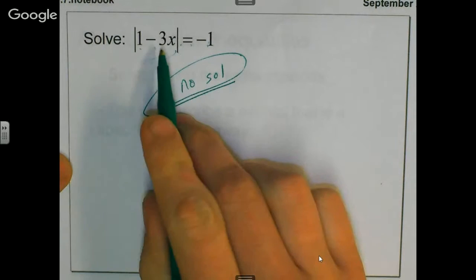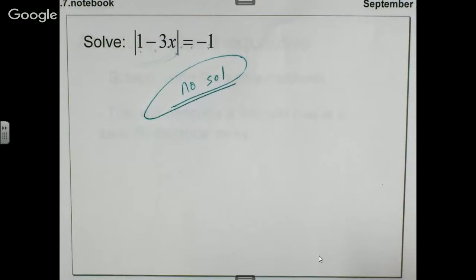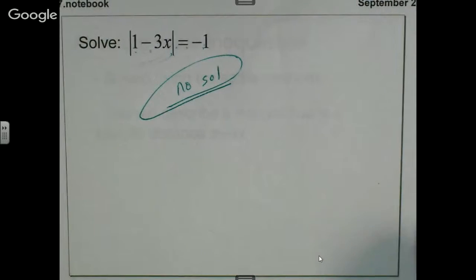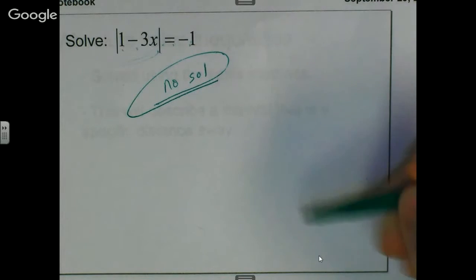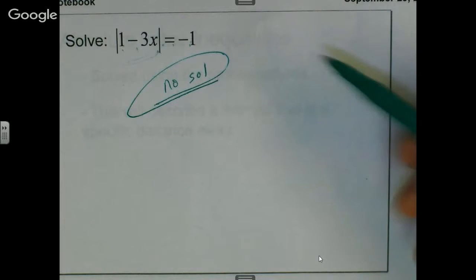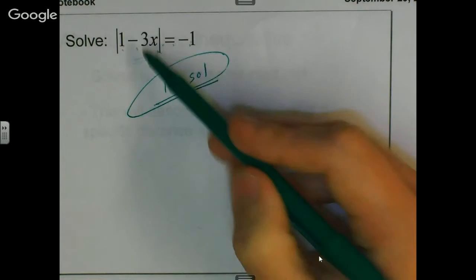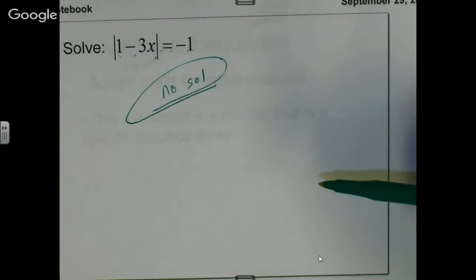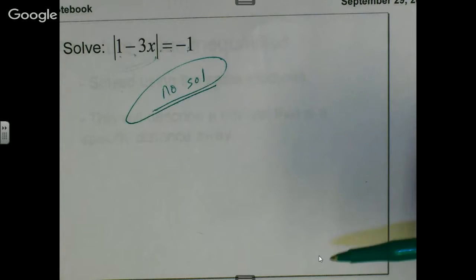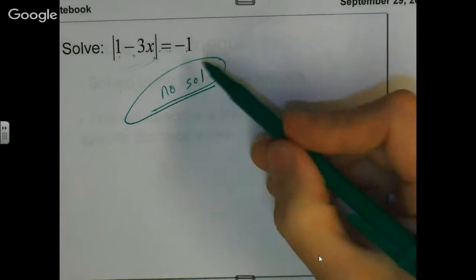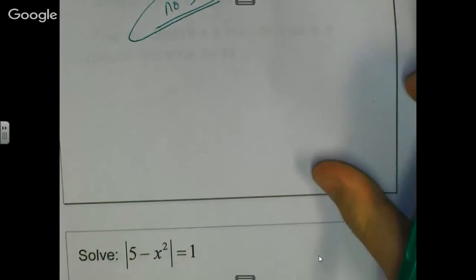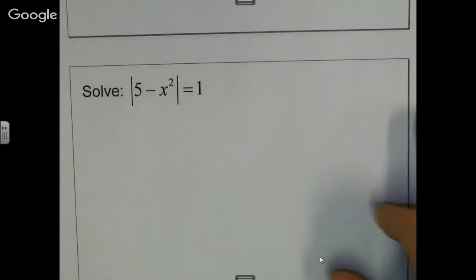Now, can you physically take this over here, split it up, and work it out? Sure, you can. And if you do, I just remind you, make sure we're checking our answers back here. When I plug it back in, this will be a negative one. But the absolute value of negative one is one. Okay, you can't get that to be a negative number. So just watch your problems there.